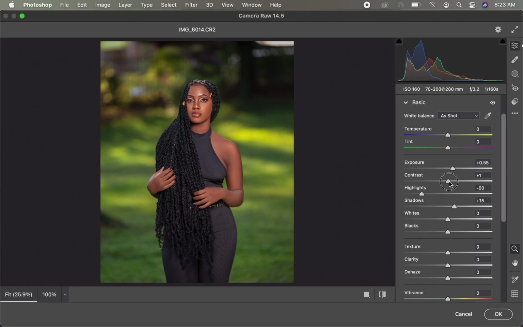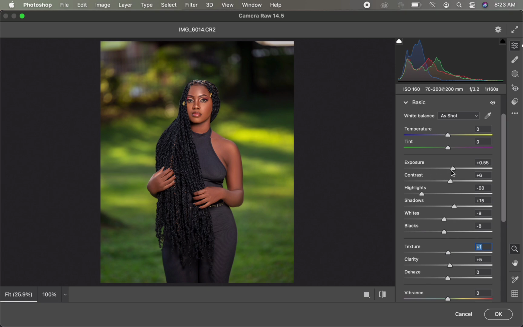Then for the contrast, I'm going to add contrast to it a bit, but not too much, just a bit is fine. So you guys can see how it's looking now. I'll come to my white, then I'll take it to -8, the black also -8. So for the texture, I normally add just 1. So for the clarity also, I'll just add just a bit to it. I'm done. I won't use any other thing.